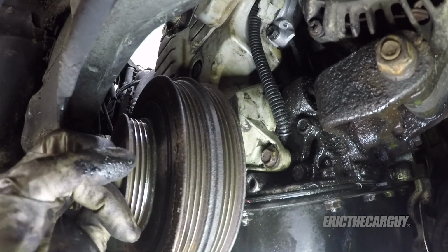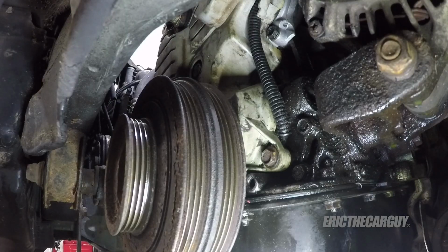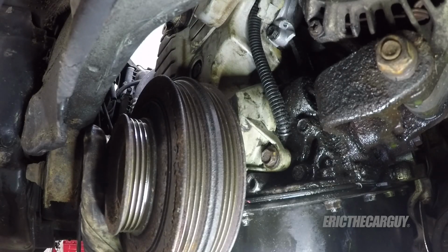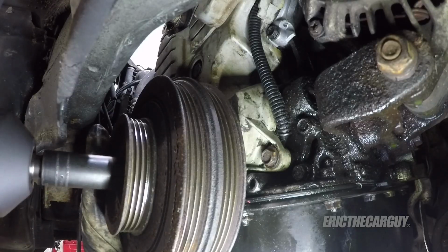Crank bolt. Eric, what does the crank bolt get torqued to? Well, I don't know. Never had to worry about that. I've just tightened them down with an impact. So tighten it down, but you know, don't be a jerk about it. But at the same time, tighten it down.